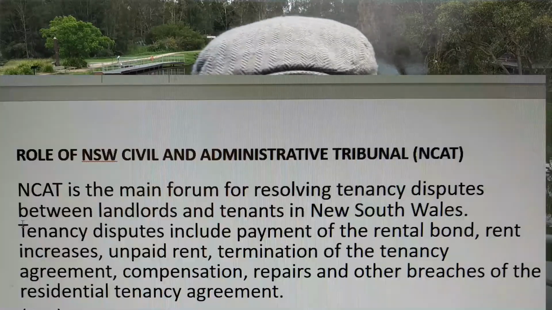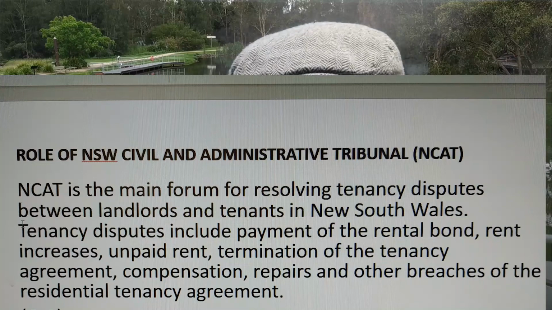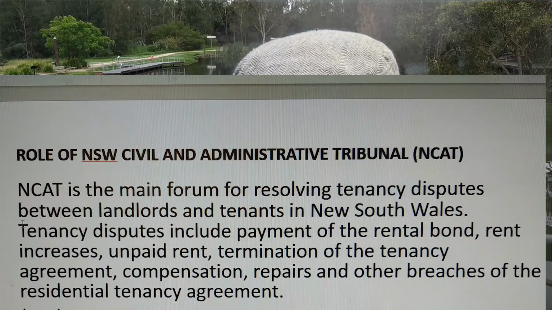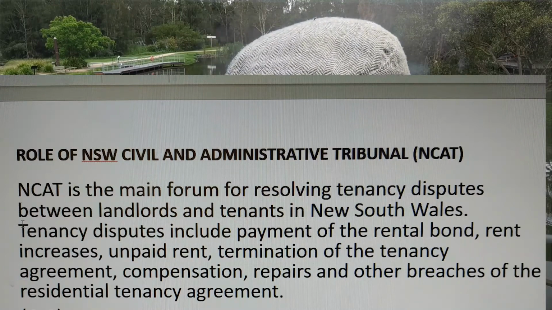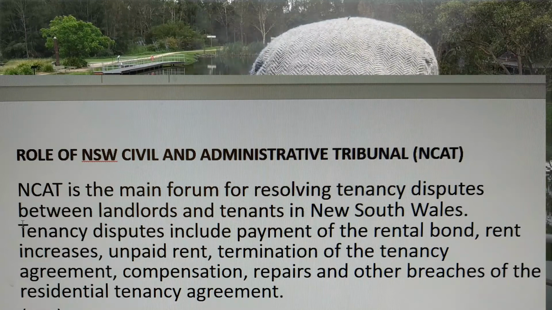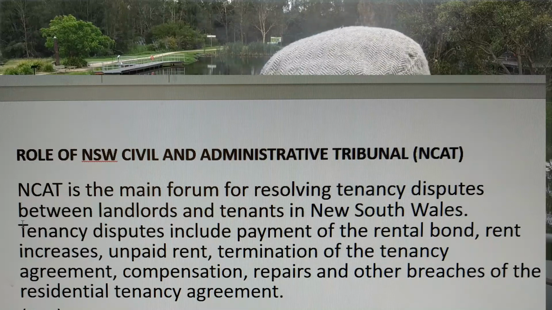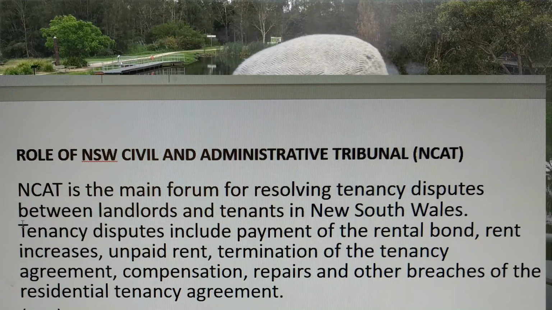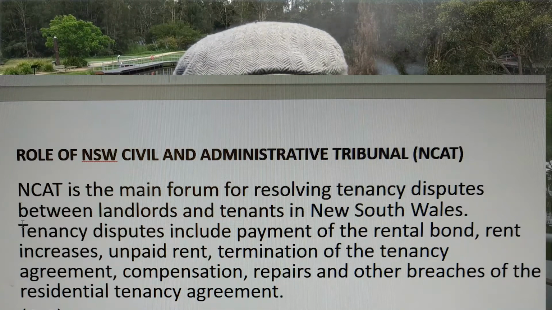B, it's talking about the New South Wales Civil and Administrative Tribunal, NCAT. Yes, they can help in this situation, because NCAT is the main forum for resolving tenancy disputes between landlords and tenants in New South Wales. And tenancy disputes can include payments of the bond, rent increases, unpaid rent, termination of the tenancy agreement, compensation, repairs and other breaches of the agreement. So those repairs, etc., are certainly covered there.